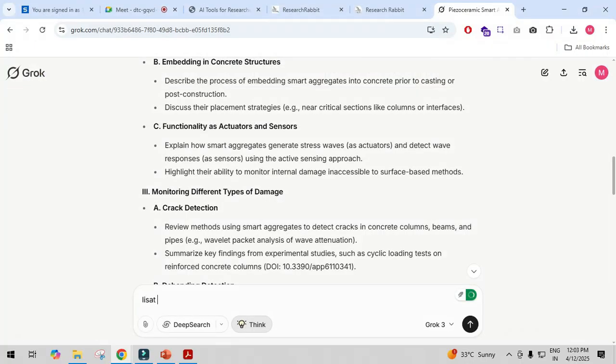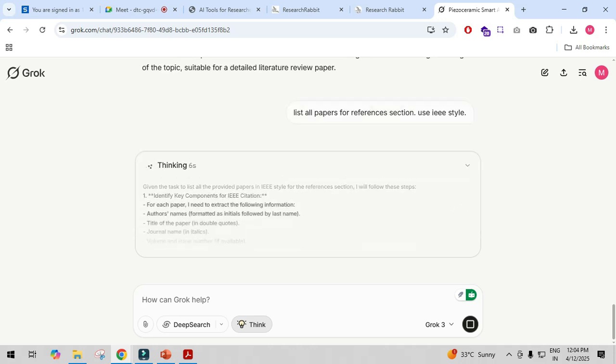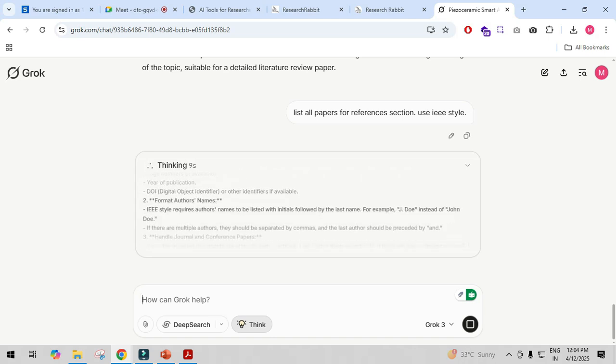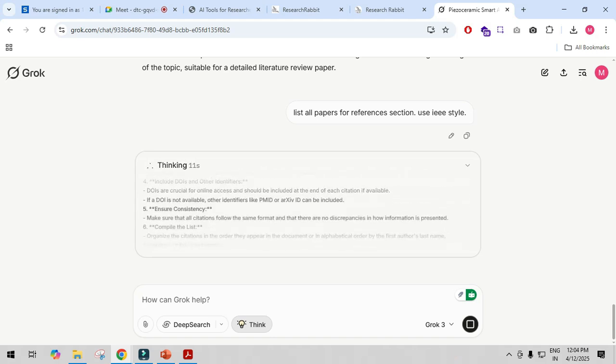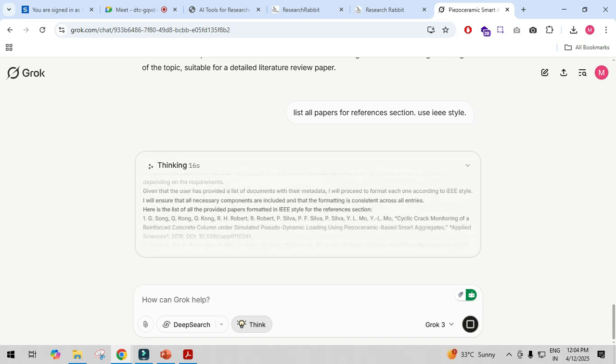Okay, so list all papers for the bibliography section or references section. Use IEEE style. Again, thinking mode was on. Make sure I'm still connected.